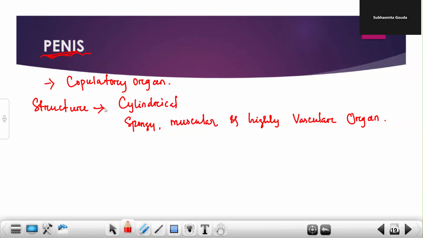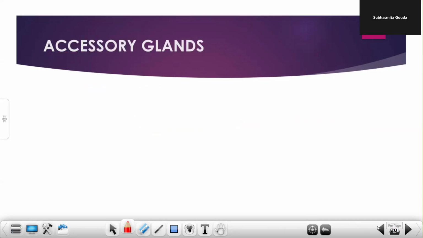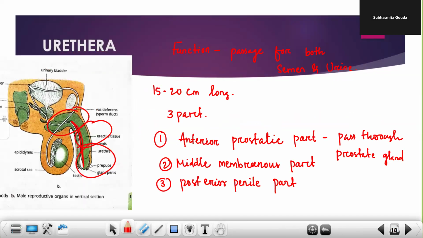During sexual excitement, the spongy tissue gets filled with blood. Then the arteries in it dilate and this is known as erection. जब सेक्सुअल एक्साइटमेंट होता है तो penis is filled of blood. Blood आ जाता है, then it is called erection. Externally, the penis is covered by skin, and the tip of the penis is soft and highly sensitive, covered by the loose retractile fold of skin called the prepuce. This is the prepuce, and the last part is called the glans.